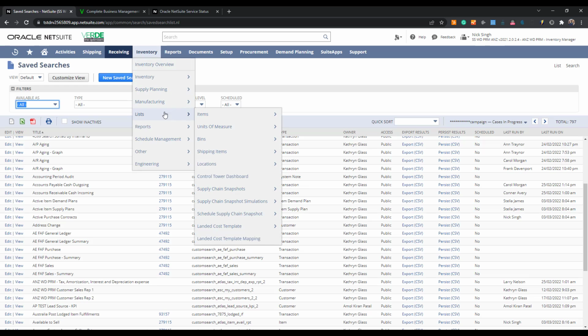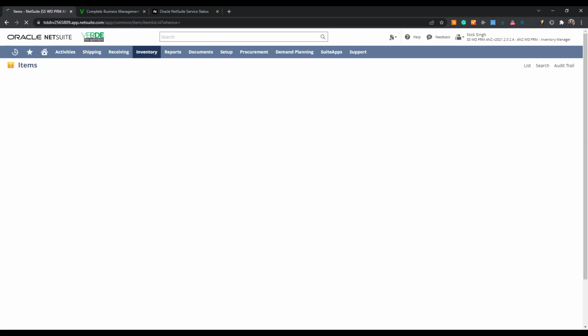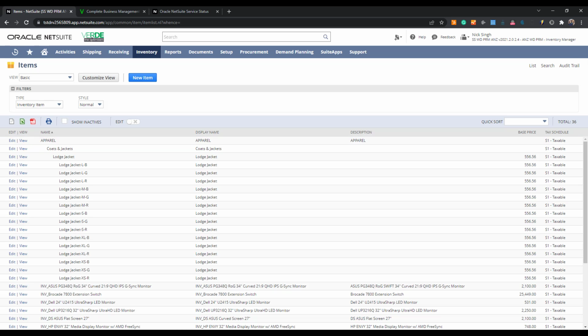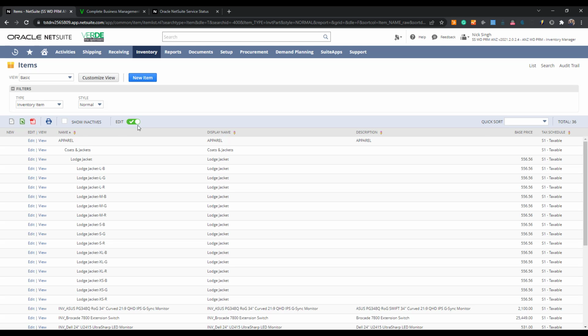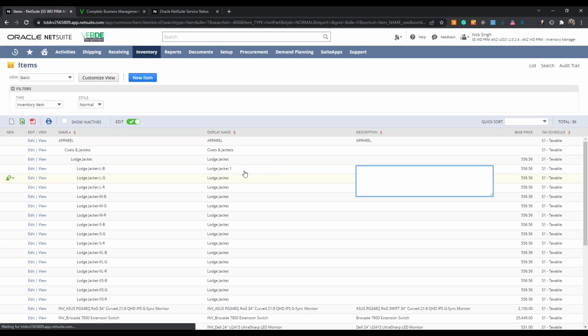Now, inline editing actually comes into play with our searches as well. So you'll see that here I'm in a list view looking at my items, and there's a box that says edit. So it's currently grayed out, and when you have that turned on, that is going to trigger what is called inline editing. And you'll notice on some of the columns here, they have a little pencil now. So those with a pencil mean that you can edit it right there. Now, while we're editing it, if you enter data and then press tab and you move off it, you have saved that change. It's instant.